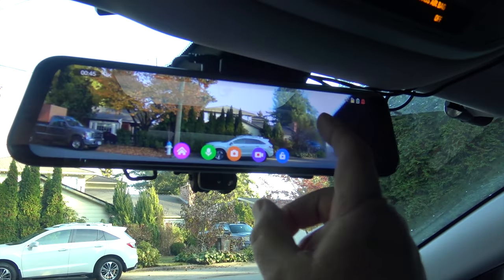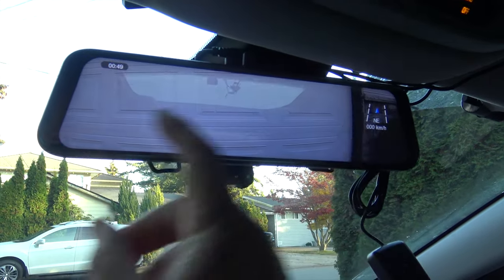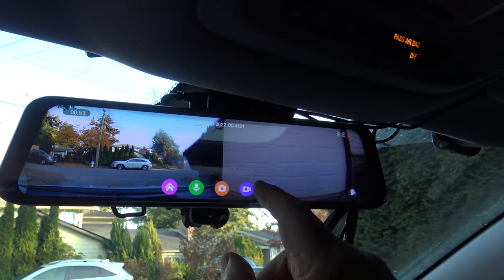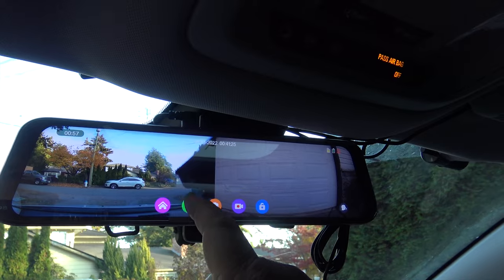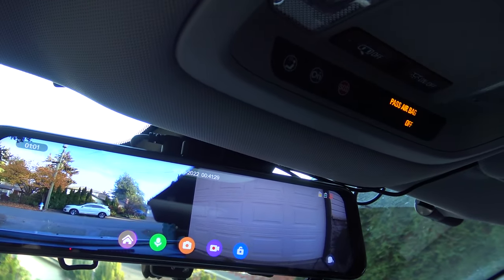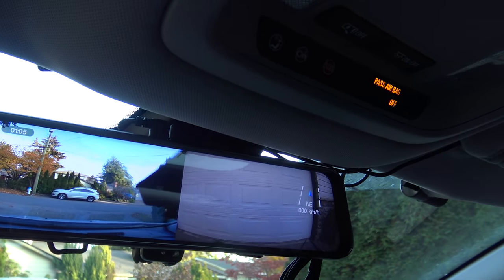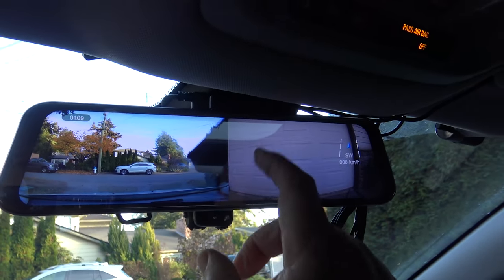Well, to switch camera views, you just swipe either left or right. That's how you switch camera views. Tap to start and stop recording. That turns the microphone off or on. And it has voice control too. I'm not even going to go there. What else do we need to know about this? Tap the screen.